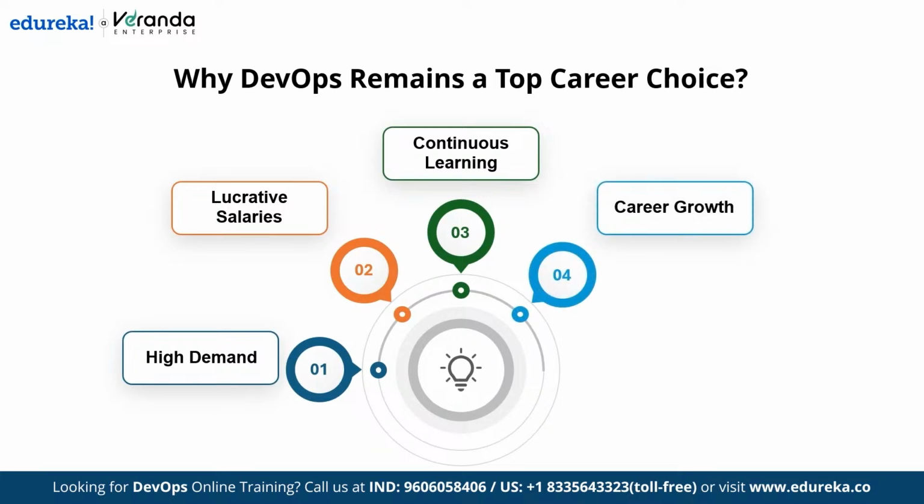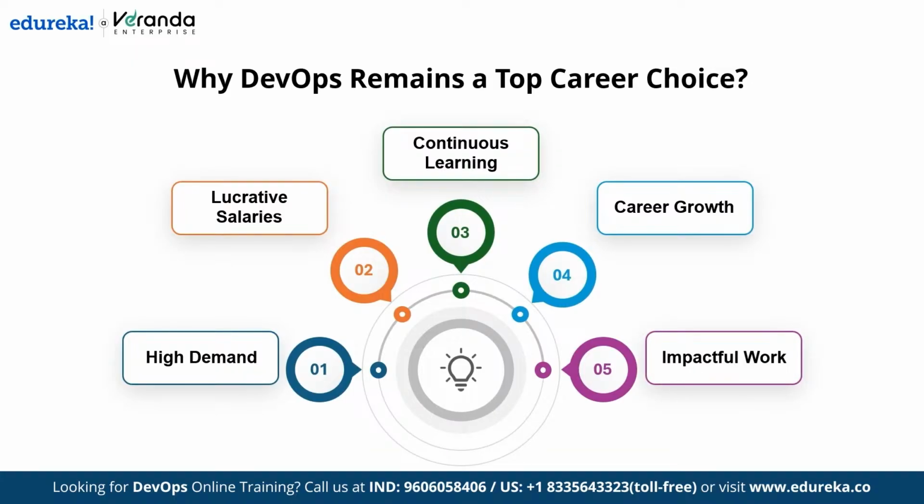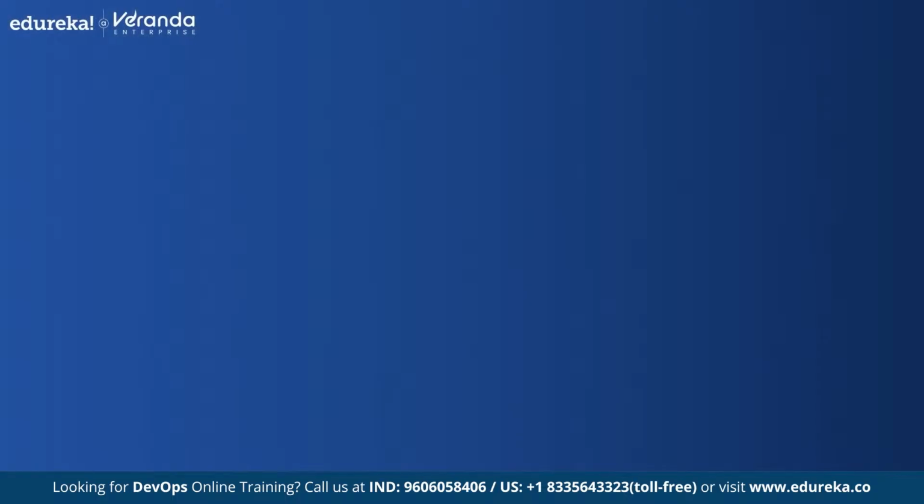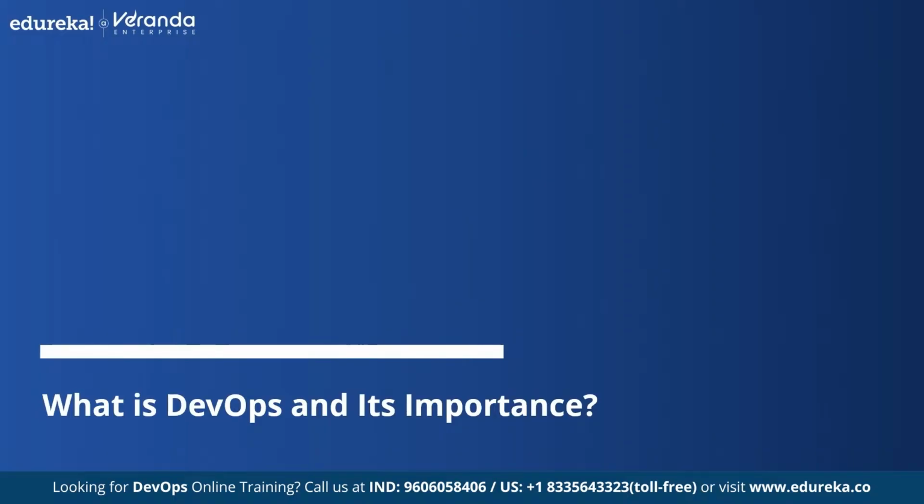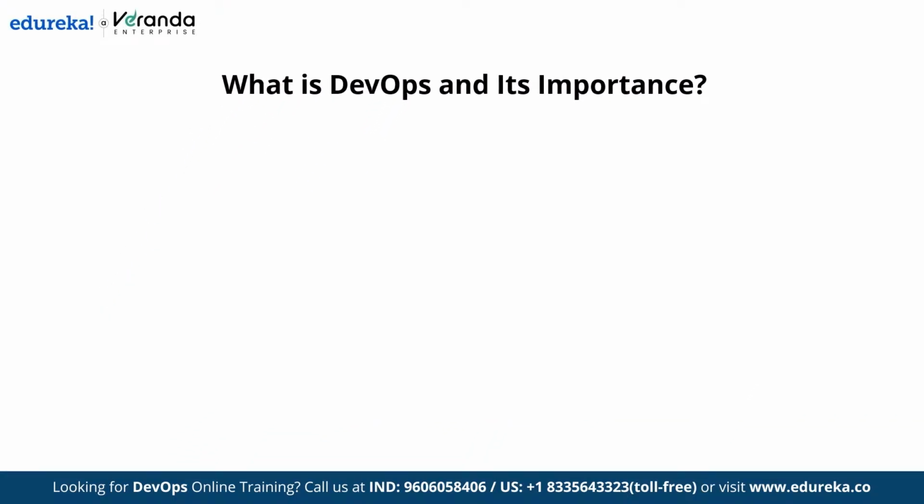We also have career growth, where DevOps roles offer diverse career paths, including cloud architect, site reliability engineer, and DevOps consultant. The last we have is the impactful work. DevOps engineers play a vital role in the success of organizations by enabling faster and more reliable software delivery. As technology continues to advance, DevOps will remain a critical discipline. By staying updated with the latest trends and mastering the necessary tools and skills, you can carve a successful career in this dynamic field. Before diving deeper, let's quickly understand what DevOps is and why it's so critical today.